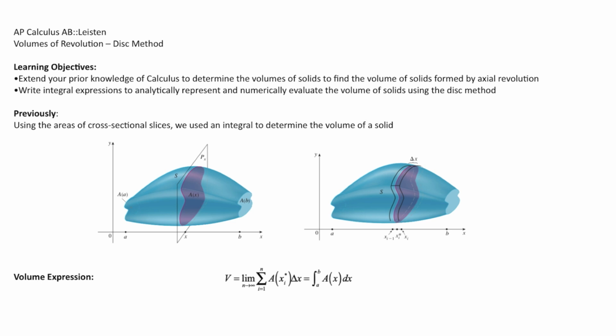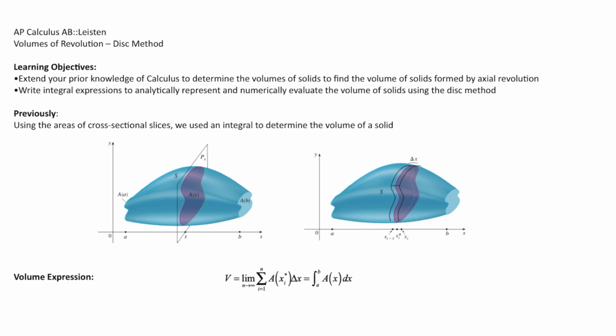Previously in calculus, we had used our analytical methods to determine the volumes of solids when we had known cross-sectional areas. That was something like we'd seen here in the figure, where we were looking at all of these slices, either vertical or horizontal or some other direction, and we were going to be creating a solid using these known shapes. Today, we're going to be forming solids when we have an axial revolution. That means we're going to be rotating around some fixed axis.